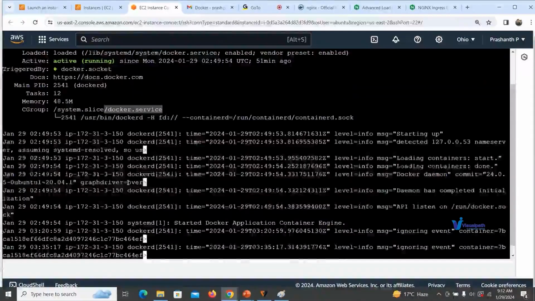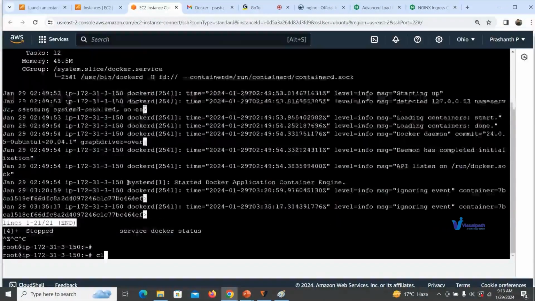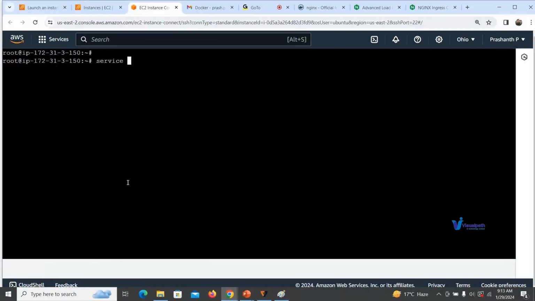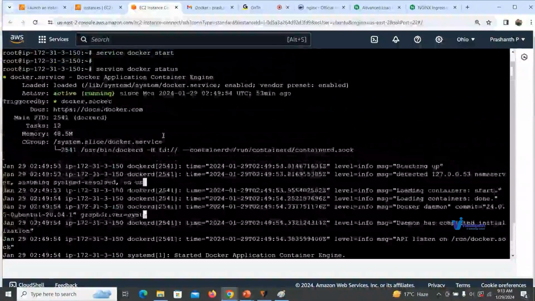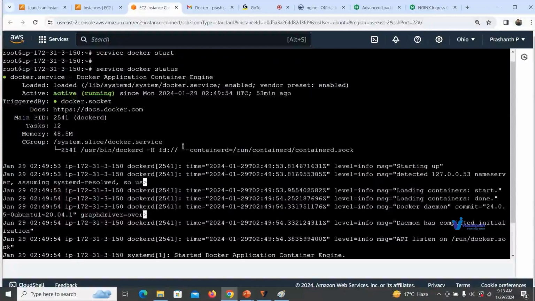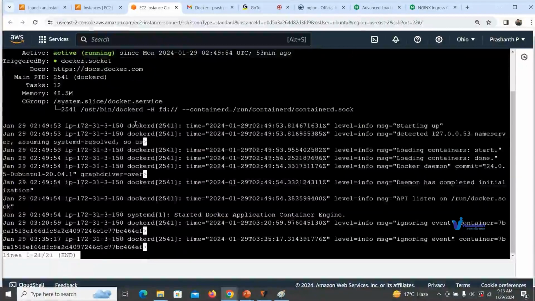So in Ubuntu, you don't need to start the service. Control C and Control Z and come out. So service, and the service name is Docker, and we just check the status. If you want to restart, just say restart or start here. When you say start, it will start again. Now if I go and check the status, my Docker service we just restarted will start and be up and running again. But in Ubuntu, no need to start the service, it will automatically do it.